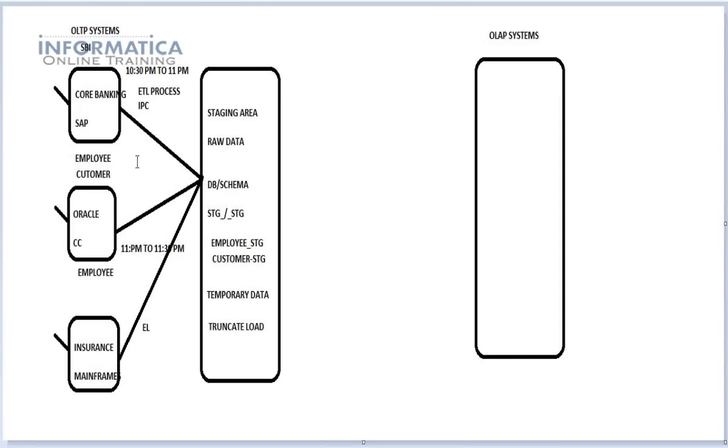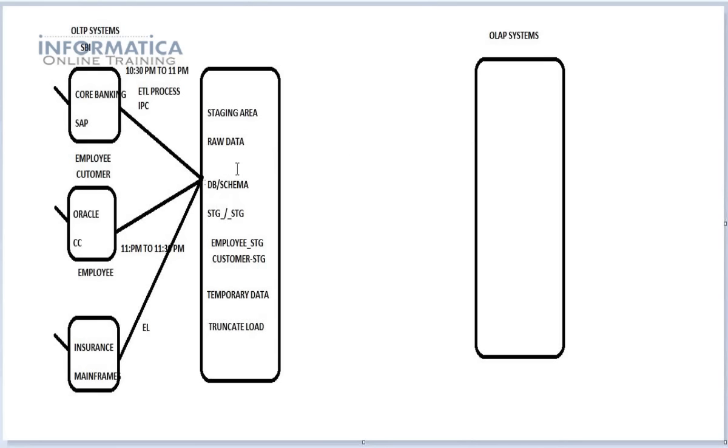So it is always mandatory to have the staging area, because the source systems for extraction are present in different time zones, and you may have to join the data from two tables that are present in two different systems, which is not possible when you don't have the staging area. So the staging area is the mandatory region in the data warehouse architecture. Every project will have the staging area.